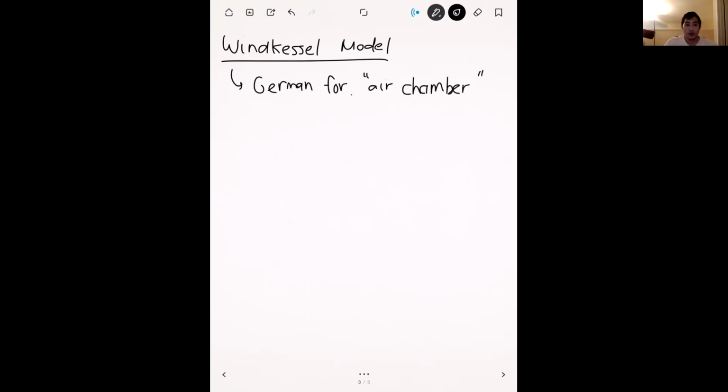And it has three components. First of all, it has a pump, and the pump here is going to represent our heart. From here, it has what's called an elastic chamber.